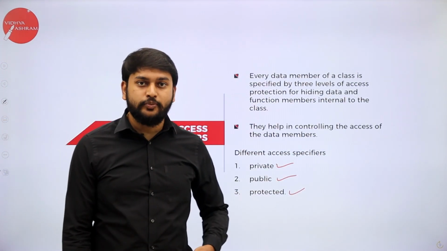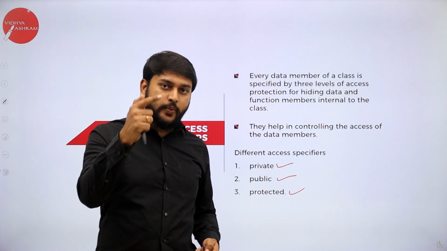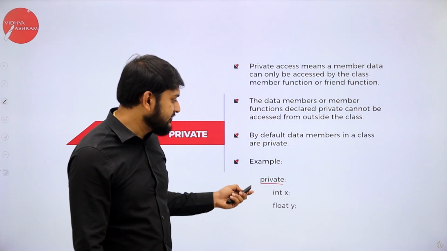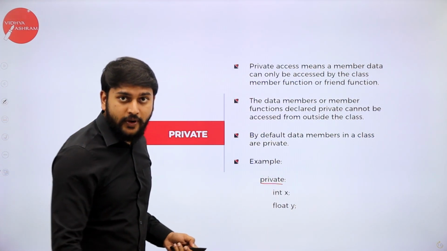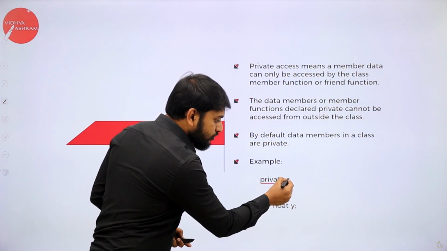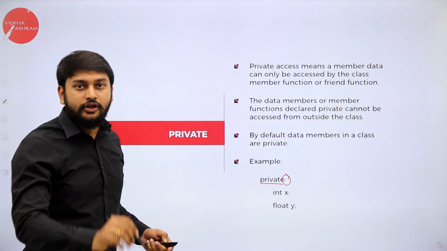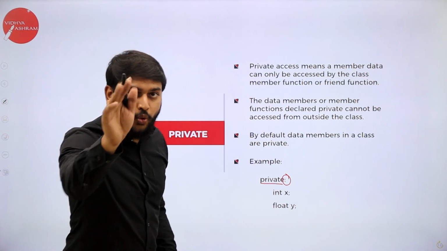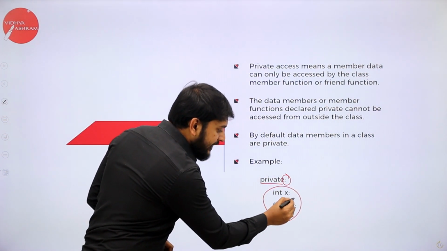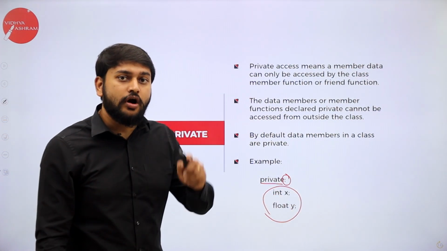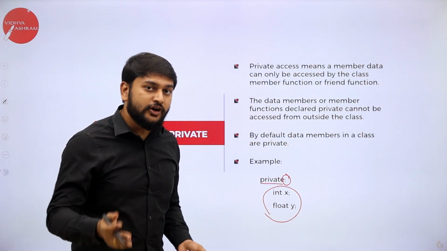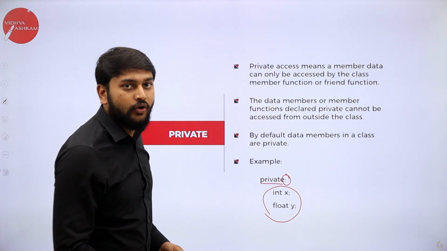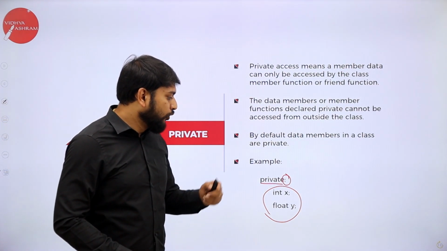I have discussed 3 access specifiers, public, private and protected. Let me start with private. Private in the sense, I will be using the keyword called private. Make sure that after this keyword you have to use the colon. Then after that, you can declare the variables. What is the meaning of this? My int x and y will come under the access specifier called private. Only the class members can access this int x and int y. Nobody else can access. Moving on to the next one.